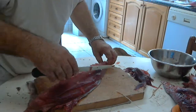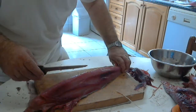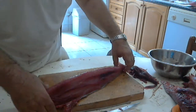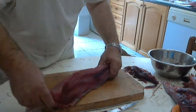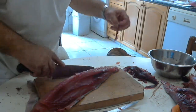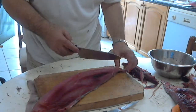Mind you, for this tuna, it was a special offer. Probably they have plenty in this season. And I paid 25 euros, which means that gutted it was 2.99 a kilo. So I will be using now my chef's knife.